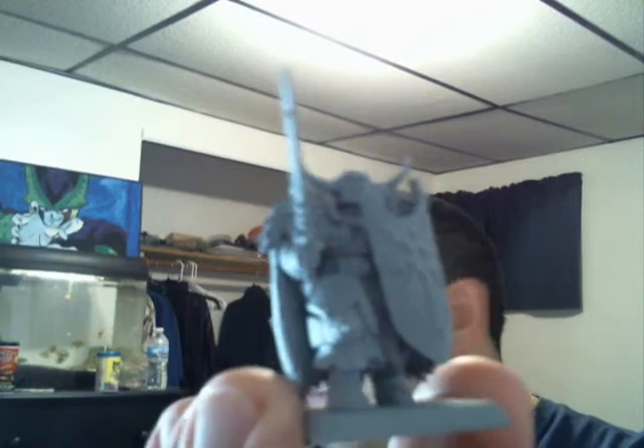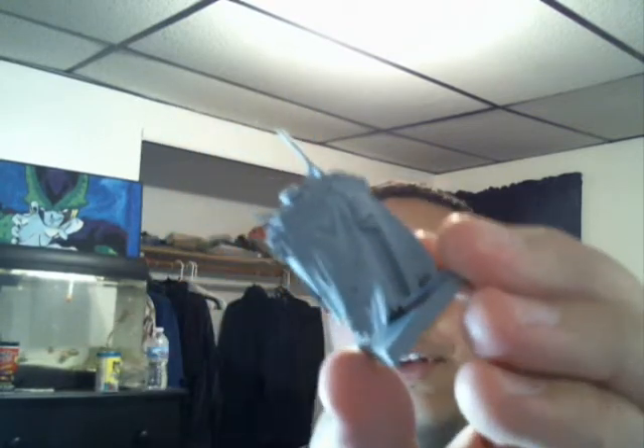Next week I've got three days off in a row — New Year's Eve, New Year's Day, and the day before New Year's Eve, so Tuesday, Wednesday, and Thursday off, which is nice. I will be trying to concentrate on getting all these Warriors of Chaos models done. I have eight left to do.